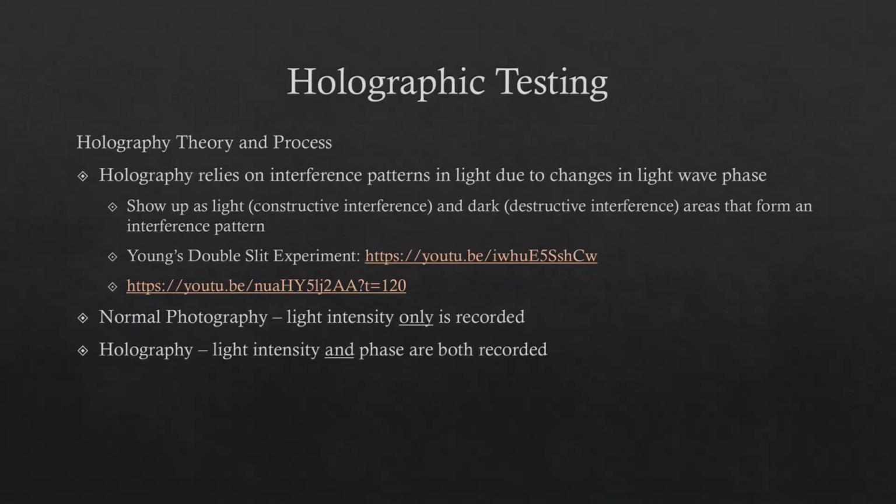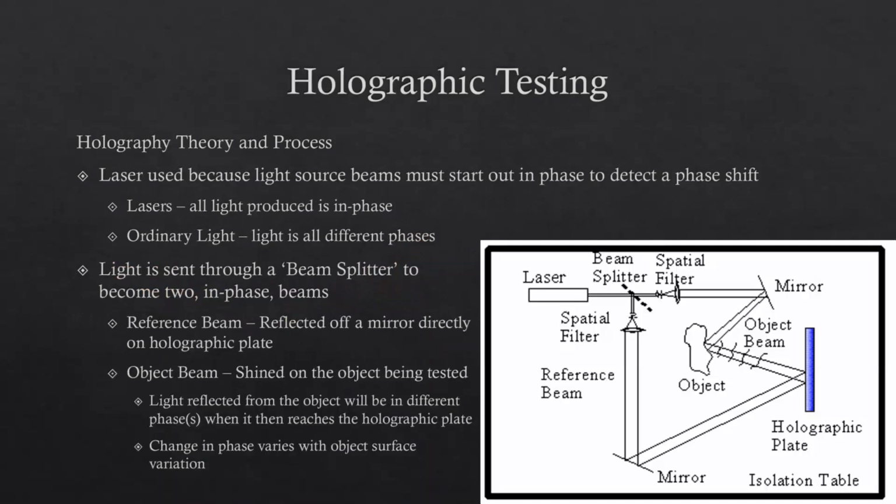And that phase, whether two light beams are in phase or out of phase with one another, is going to produce that constructive, destructive, or something in between interference that you saw with the double slit experiments, but just on a much larger scale. So how do we do that?